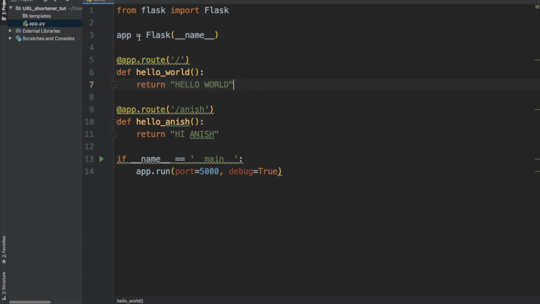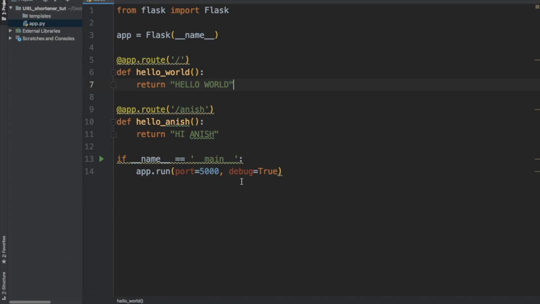And all this decorator is saying is app.route. And what that tells us is when we go to whatever the URL is, and when we go to slash, that is going to end up returning whatever this is. So we're going to end up returning hello world. But if at the ending of our URL, we go to /Anish, then in that case, it's going to end up returning hi Anish. And what this over here stands for, if name equals to main, so that means if we're running the current file that we are on, it's going to run our application over here.